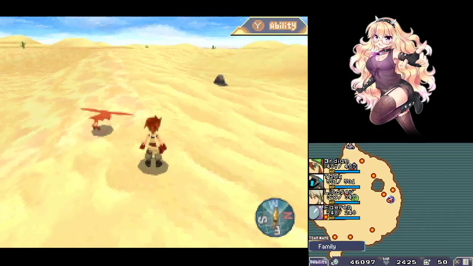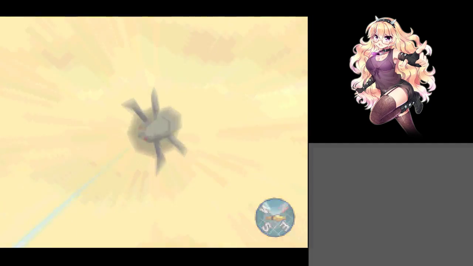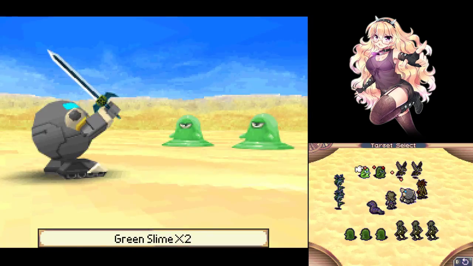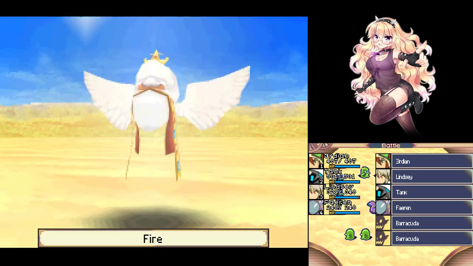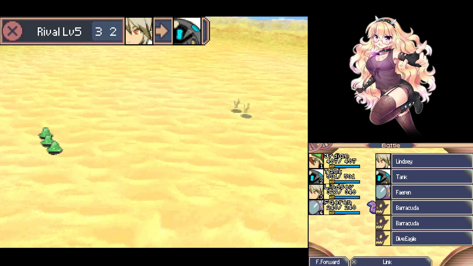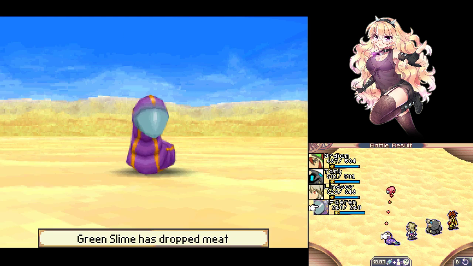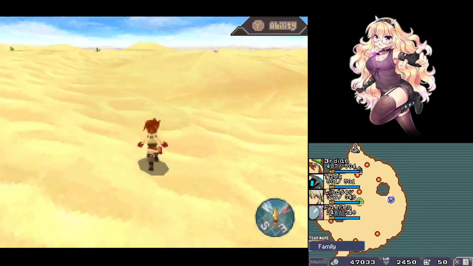Alright, so let's see here. There's the bird. There's a slime. There's a spider. 1, 2, 3. I don't know if it's enough to summon her. There it is. That's Urania. It's a flying baby carriage.